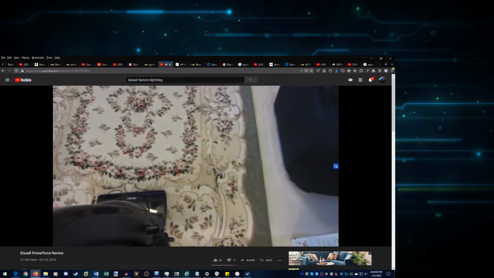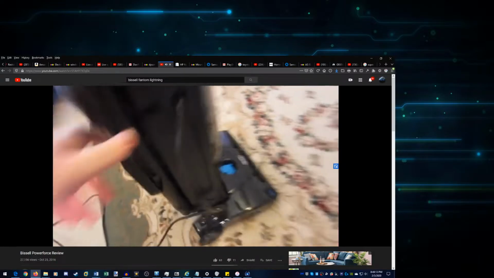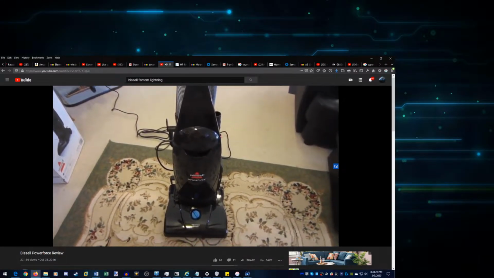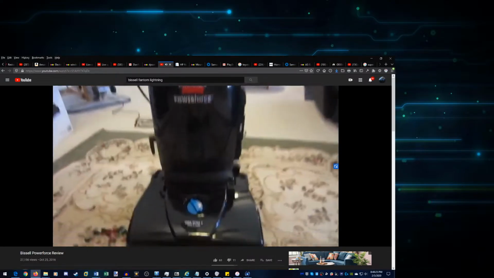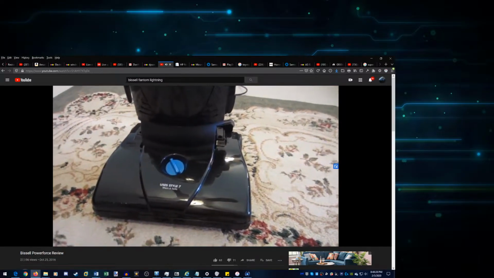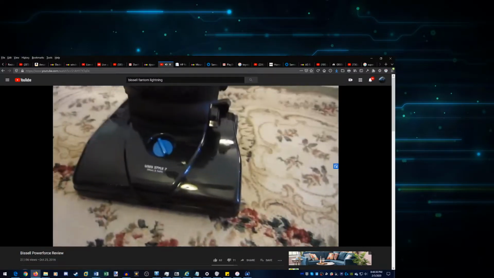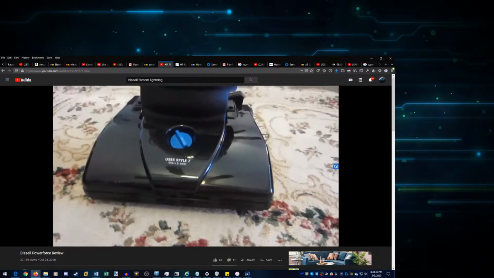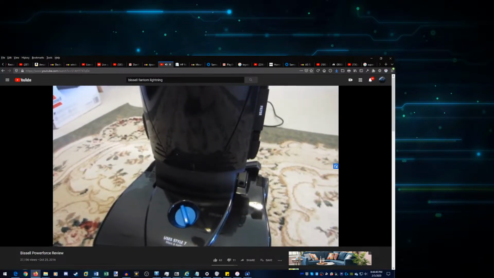Surprisingly, it actually has very good airflow and suction. Wow, that motor winds down quickly. So yeah, it's definitely cheapened. The motor sounds like the normal Bissell motors, but you can tell it's a smaller, much whinier motor. There's a little squeal. I don't know if it'll go away. There's a little bit of a squeal from the belt, or the brush roll, it sounds like, which is kind of odd for these.